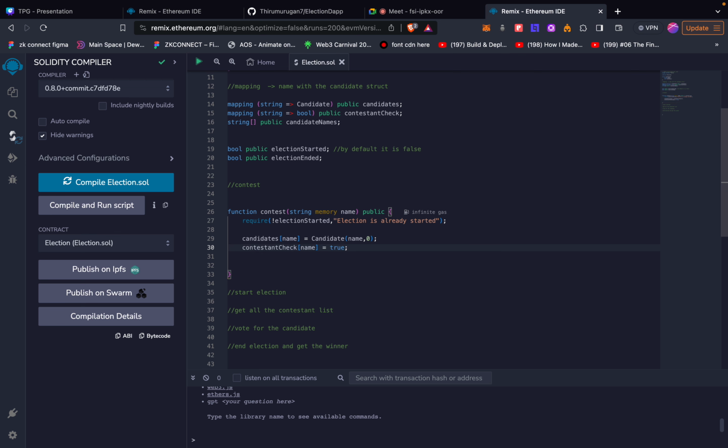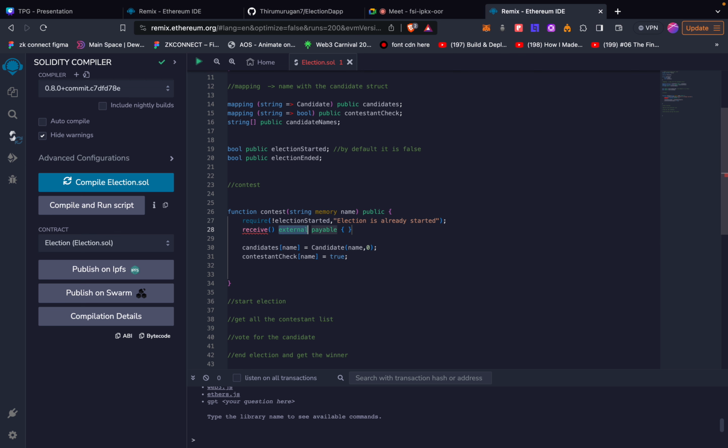With that, we can again do a require statement check, using this contestant check and name. We can say already exist. To lessen the confusion, it should be false, because initially it is false.